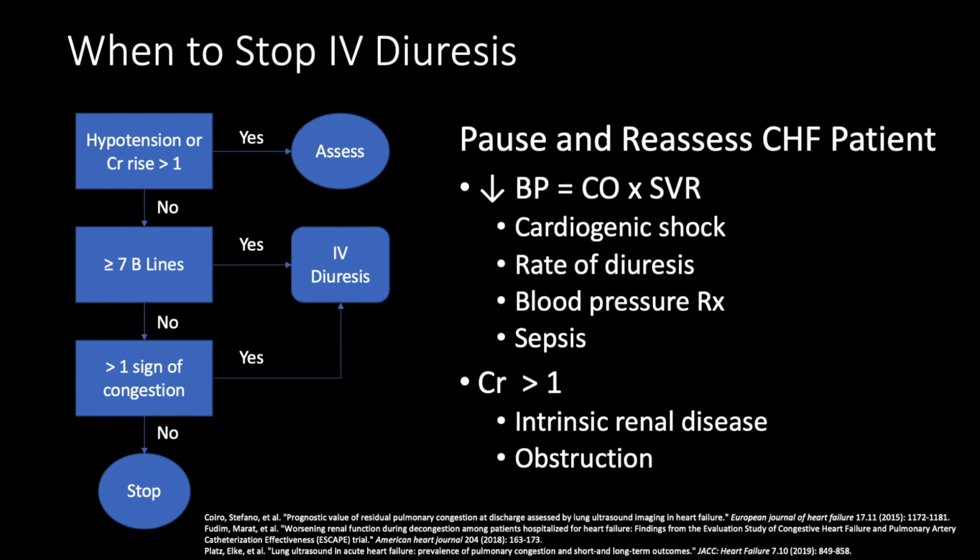Other things that can cause creatinine rises of over 1 outside of just blood pressure and effective arterial volume issues are intrinsic renal disease. So always make sure we're not missing a glomerulonephritis or nephrotic syndrome, and always make sure we're not missing hydronephrosis or bladder obstruction as well. So when I have patients who are getting hypotensive or creatinine rise over 1, I stop and I ask myself, do they have any of these issues going on? And I'll usually place the ultrasound on their heart and on their bladder and their kidney and think about some of these other differentials.